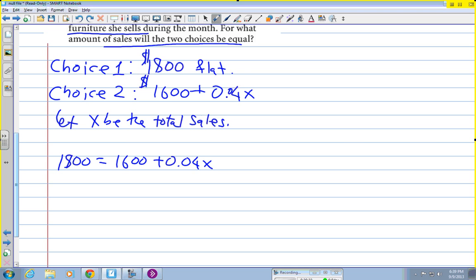Do I have to solve for x? You all know how to solve this for x? It should come out to about 5,000. So if she sells 5,000 worth of furniture per month, she's happy. If she sells more, she's more happy. If we were talking inequalities, we'd consider that the amount gets bigger, so for $5,000 and more, she gets really happy. Does that make sense? All right, good.